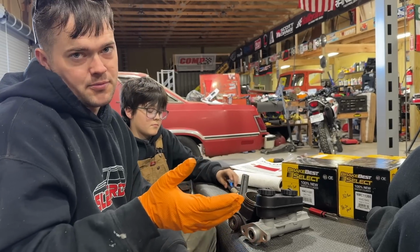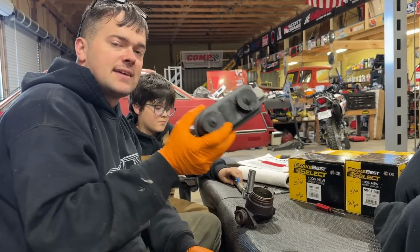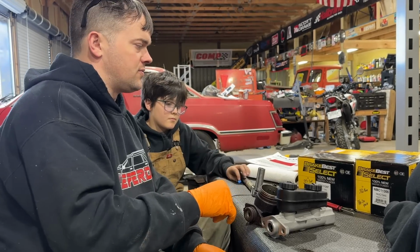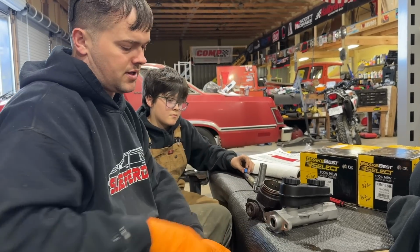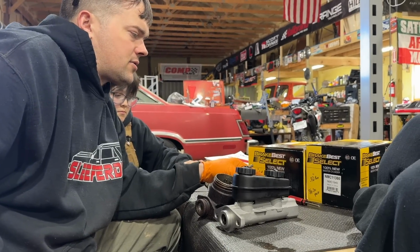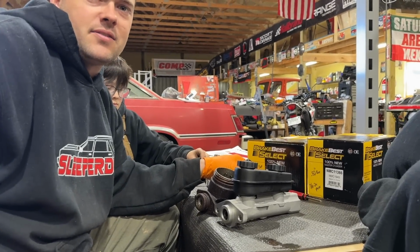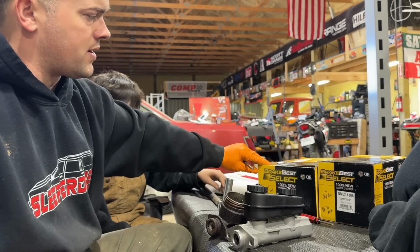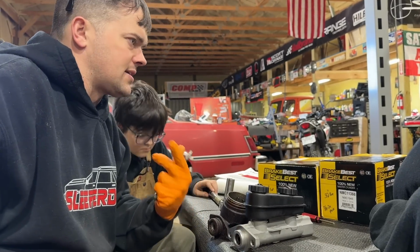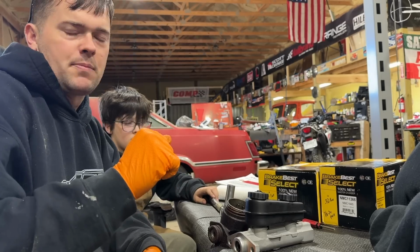So I'm sure Baer makes some really good master cylinders, but I keep these guys in stock sitting around here. And since we're not doing the rear brakes at this time, I'm just gonna use one I got laying around here. We may switch to one of theirs later on. These are the ones I use all the time. These are Chrysler Town & Country van from the 90s master cylinders. So this one has a 0.95 bore, this one has a 0.82. I'm gonna go with a 0.82 because I like a softer pedal feel. I don't like a brake pedal that feels like a brick.